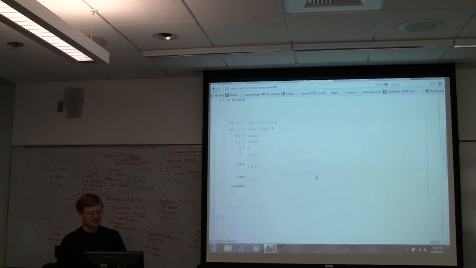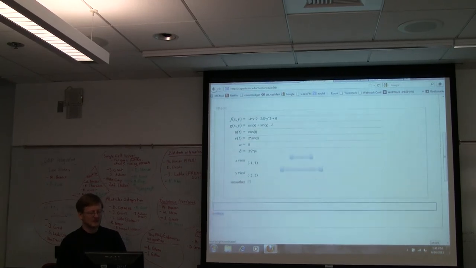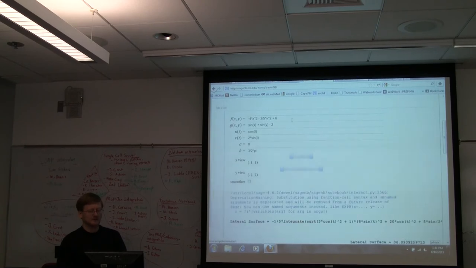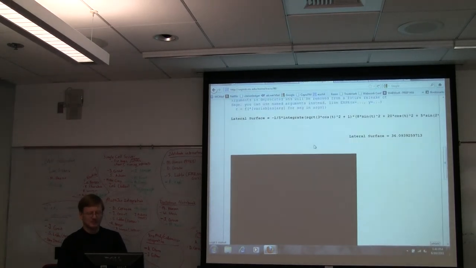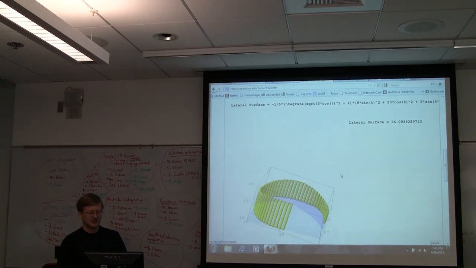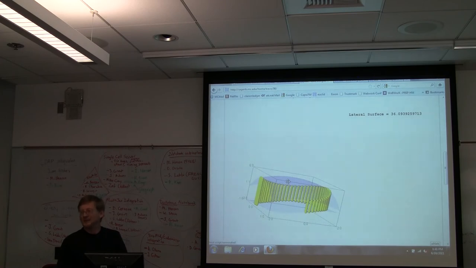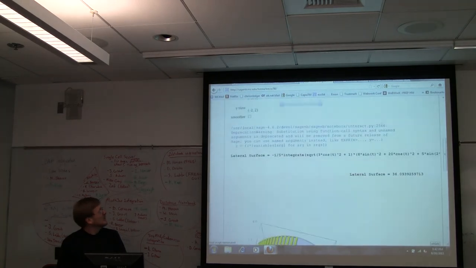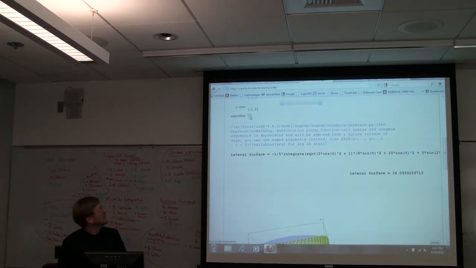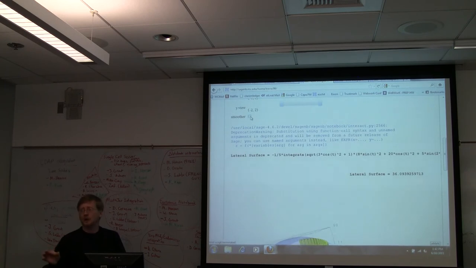Dealing with regular line integrals. In this one, they could enter a two-variable function and compute the lateral surface. So, enter a top, enter a bottom, and this is the kind of pencils that I get. That's not what I wanted back then, but this is what I want here because I'm trying to emphasize that lateral surface. And it computes it for you, of course. I can make it smoother, and I won't do it, but all it does is make the pencils smaller and more numerous, so it really looks like a smooth boundary.